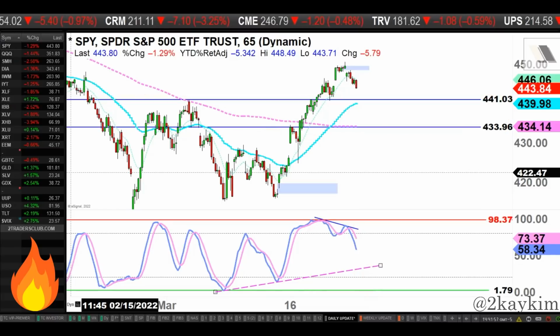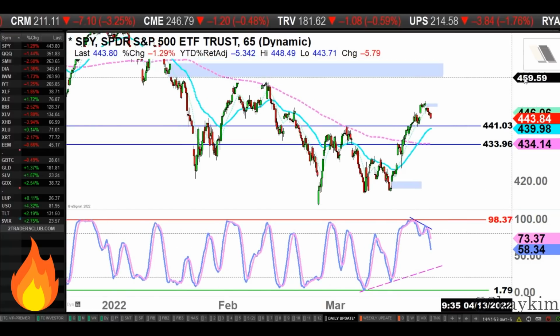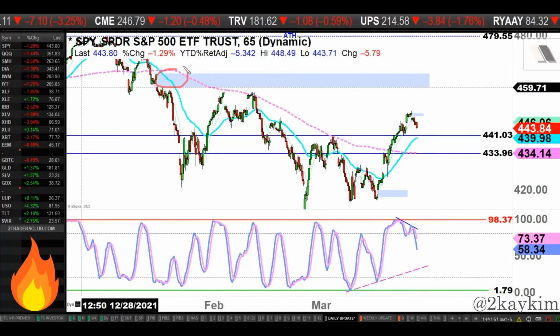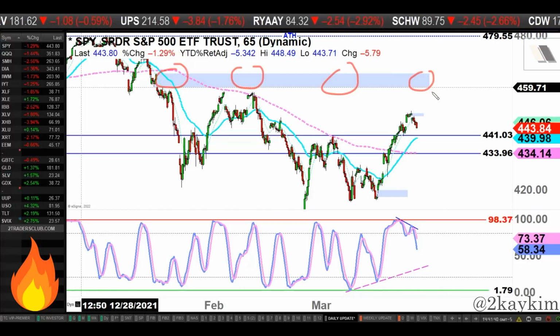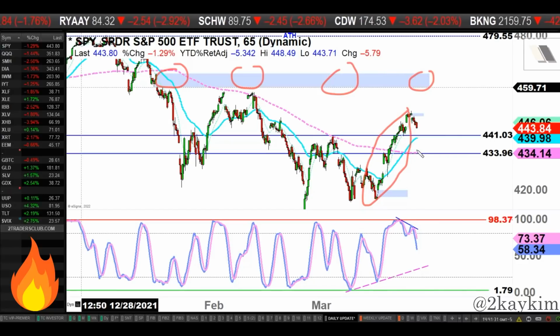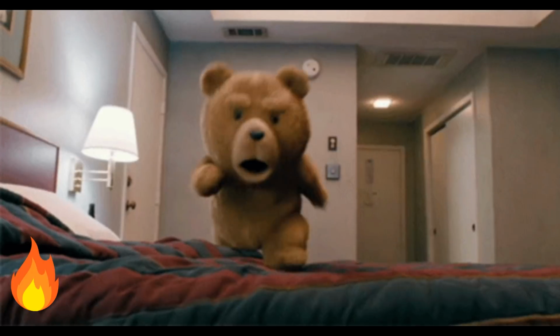Keep in mind what I talked about yesterday: bears are not going anywhere as long as this down gap is open. So this is going to be the battleground, 440, 430s or so. This is a level that bulls want to protect. And obviously for you angry bears, because of what we witnessed here, you want to see destruction: you break below all of these moving averages and create chaos.